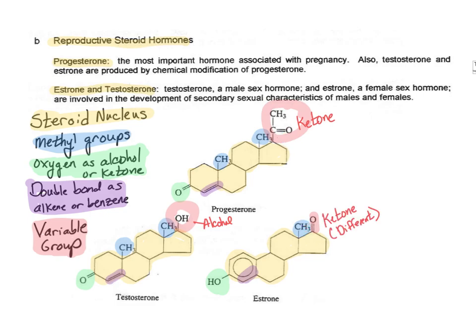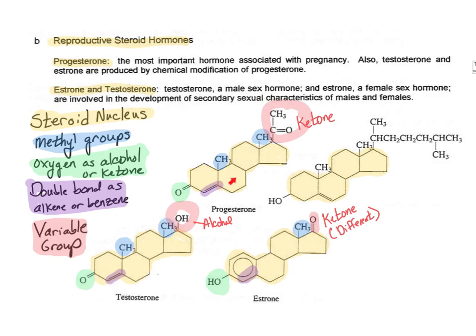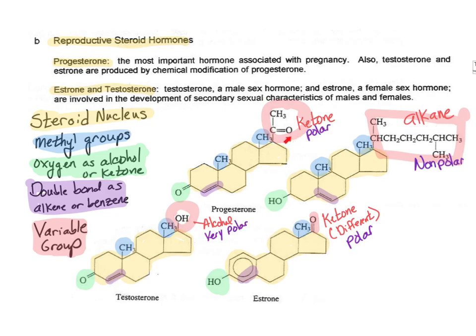So what is the source of progesterone? Well, several steps back, the original source of progesterone was cholesterol. And hopefully you can see the relationship between the progesterone and the cholesterol that we see here, where most of the structure is the same. Again, we all have the steroid nucleus. We have the oxygen in the same position. We have the two methyl groups in the same position. But the major difference is that on the cholesterol, we have this alkane side structure, and we see on the progesterone, there's a ketone. And so that changes the polarity, which changes the way it behaves in the blood.